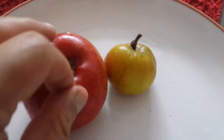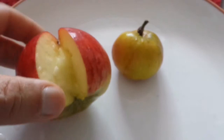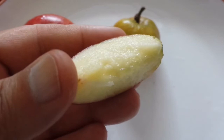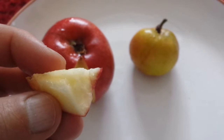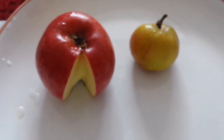I first start from this one, which is the apple variety Topaz from the Czech Republic, bought from the Keepers Nursery. The flesh, as you see, is kind of yellowish white, and it looks relatively juicy. Yeah, actually juicy. Very juicy. Like I said, this apple is good for juicing. Taste-wise, it's sweet. At the end, slightly acidic. The skin is not tough, it's pleasant. It's what an apple should taste like.